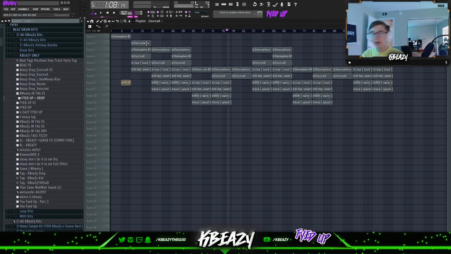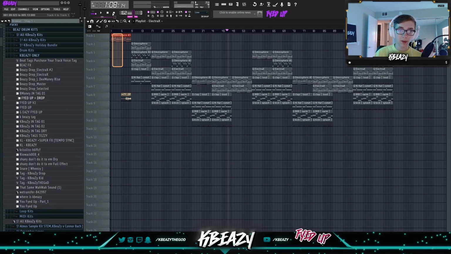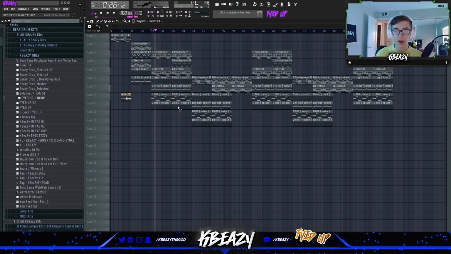Alright, so yeah, this is going to be the arrangement of the beat. I'm going to let you guys hear it after I go through the arrangement. But yeah, we got intro with just the original chords with no top melody. Then we got a little pre with the hi-hats and stuff and all the melodies. Then the little bell drops out for the first half of the hook. Then the bell comes in, second half of the hook.